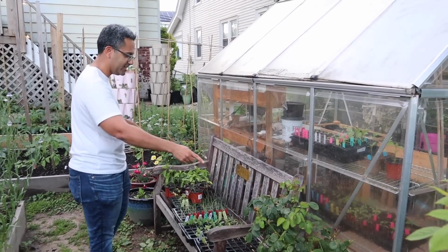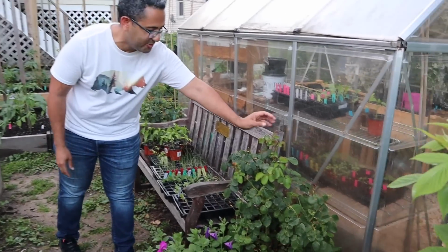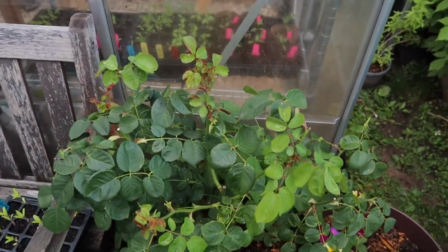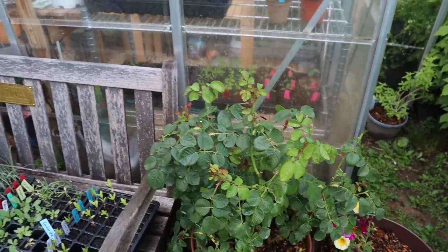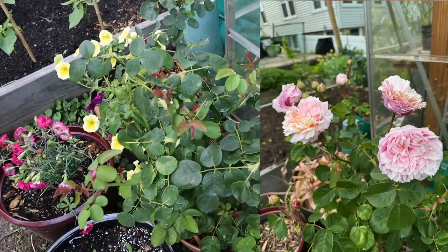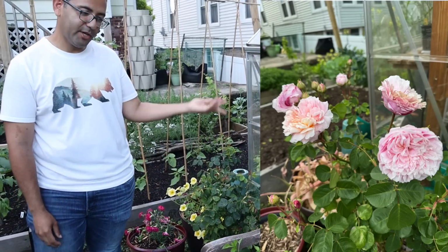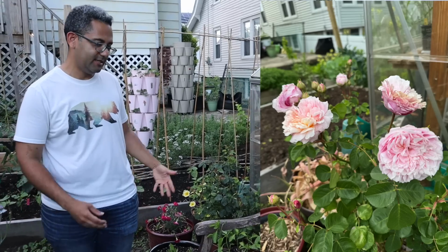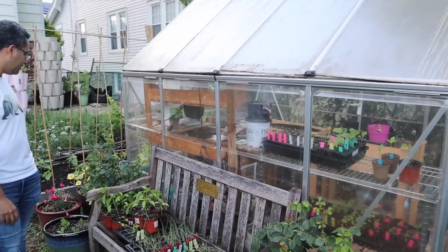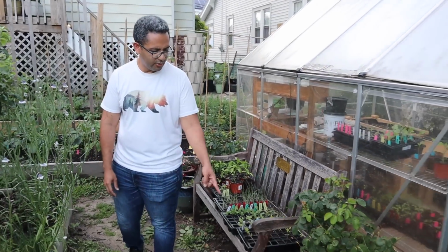And then while I say that, unfortunately, I have two David Austin roses here. They're not blooming right now, but they do have a lot of new growth, a lot of buds. This one has a lot of buds too right here. What color will they be? These are a beautiful light pink, apricot in the middle. I have pictures that you can add if you want, just to see what they look like. So they anchor this space right here, and I always have flower pots as well. These are petunias.